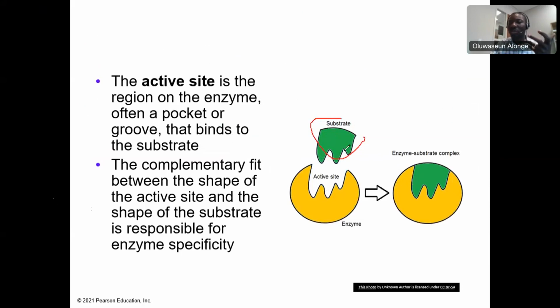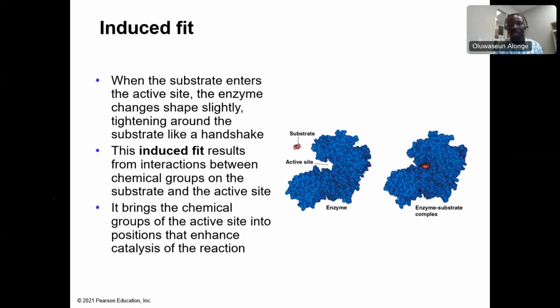So lactose will be able to fit into lactase, and that's why it is only lactase that can break down lactose. Now that is what we call, you see, induced fit. So this substrate must be able to fit into this enzyme, and then the enzyme can close up with it.